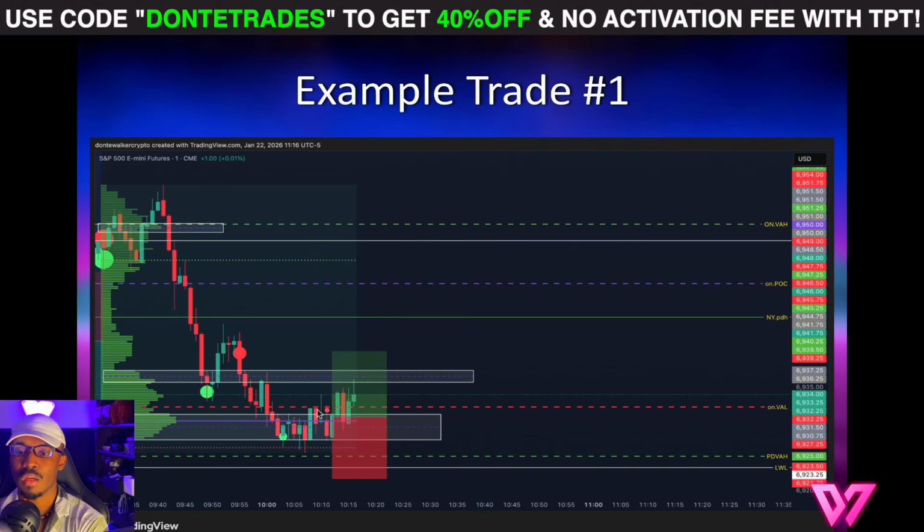So I'm going to show you an example of an exact trade that I took to pass my account. What I'm looking for is A+ trades. For me, an A+ trade is any trade that has 3 or more confluences that support the same trade idea or price direction, that being up or down.